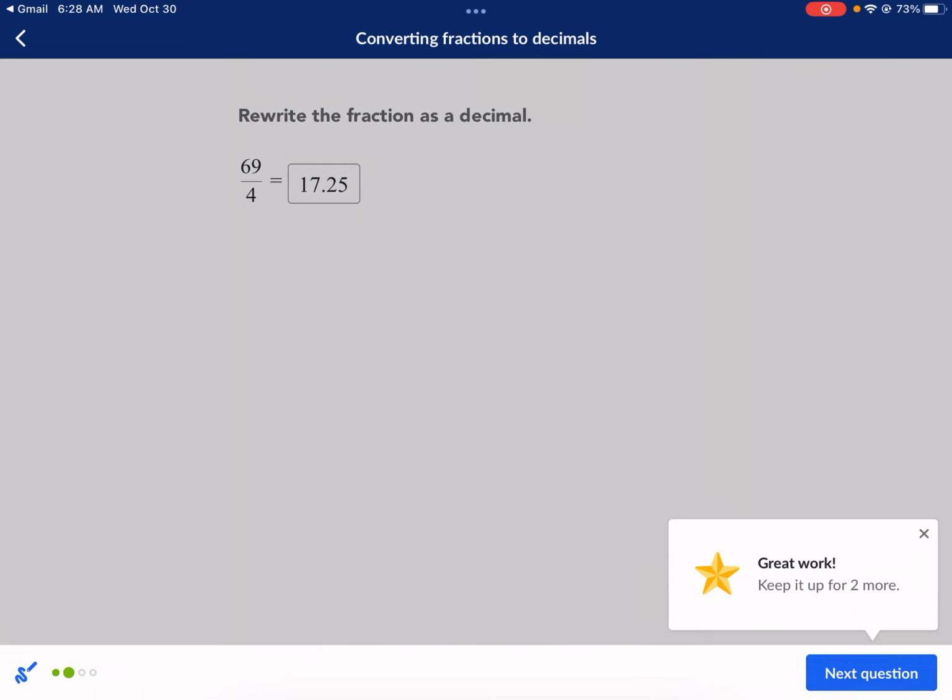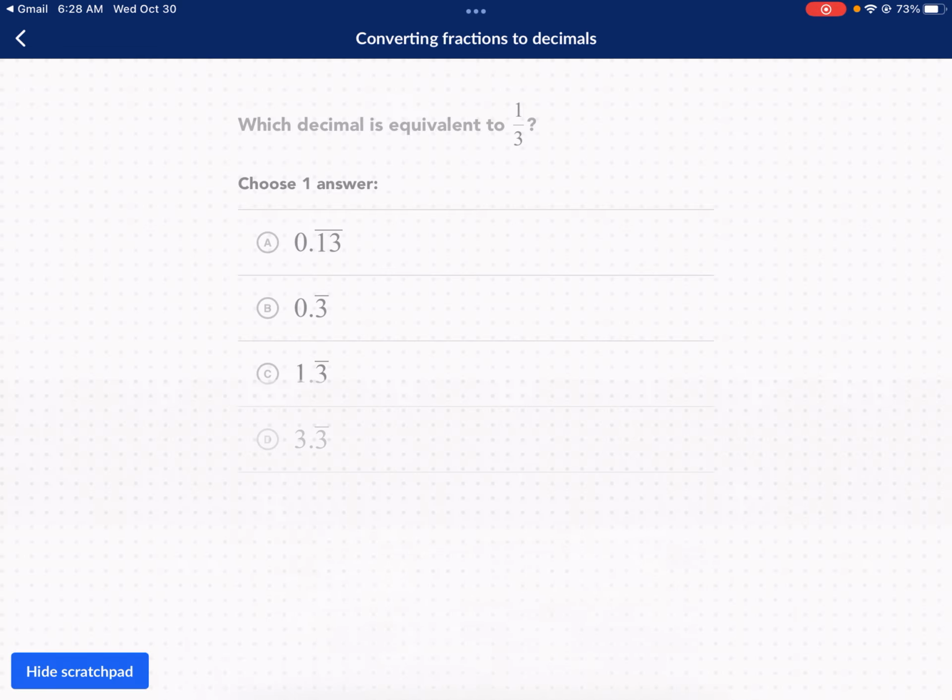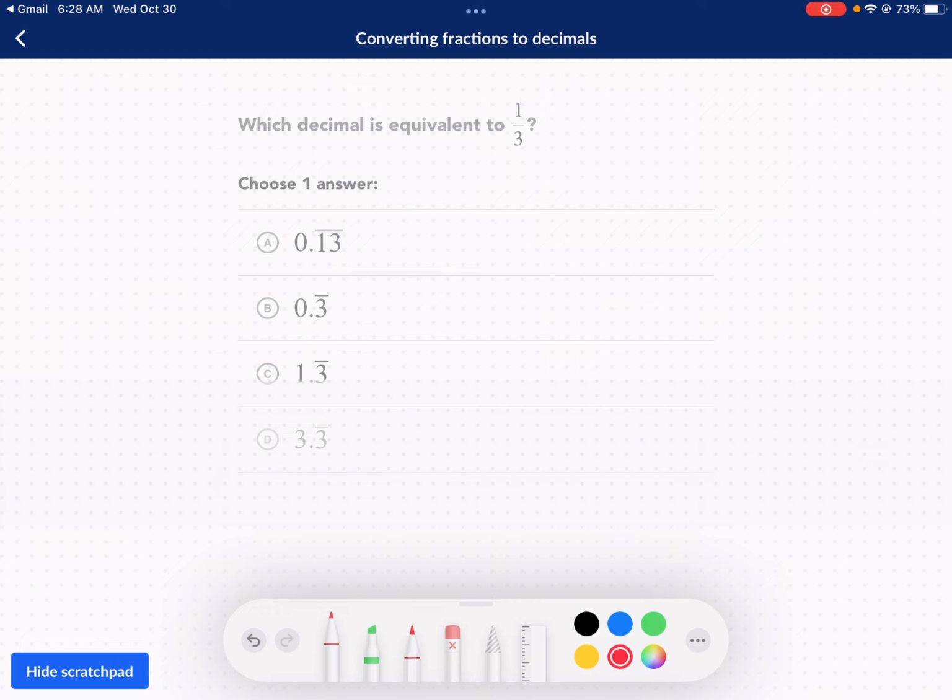Okay, I think we just have 2 more here. All right, 1/3. This is a classic one. Okay, so this time, I'm glad we have this problem because before we've been doing where the inside number, which is the dividend, is bigger than the divisor. So now we're going reverse where the dividend, the number inside, is smaller than the divisor. So the 3 is on the outside, and you're saying, okay, 3 goes into 1. Well, it doesn't go into 1. It's 0 times, remainder 1.